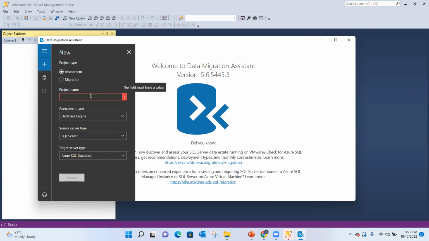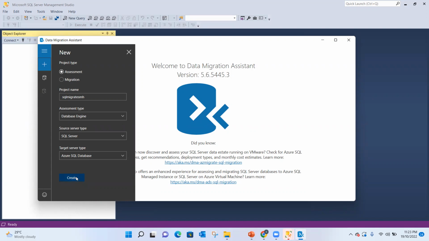So give one name for this project, we can give the name SQL migrate SSMS project. And assessment type, we are using database engine only, and the source we are using is SQL Server. And the target server type is Azure SQL database. You can see other options also.